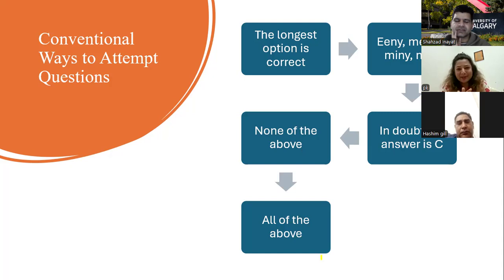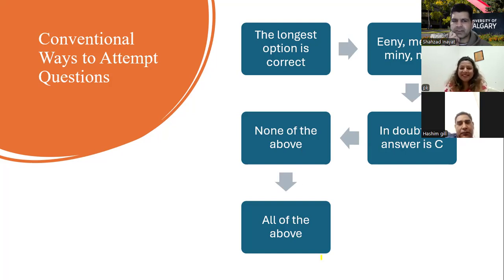It is always good, but as you said, we people always make mistakes. You are right, it happened with me. When I attempted questions with all of the above, it was always right. But once or twice I thought in my mind, okay, and the last question I attempted like that was wrong. Thank you for this. Now I will never choose these strategies. I will change my mind and thoughts and use the conventional ways to attempt the questions.